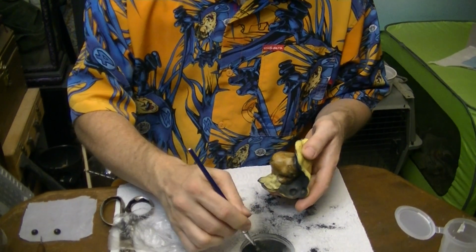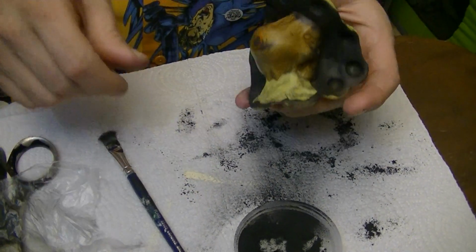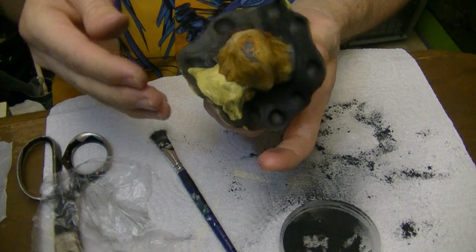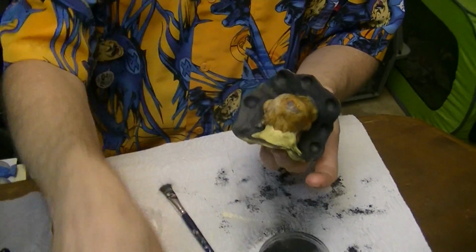Oh, rubbed a little bit there. Just put the black back in there. Good. So there you have it. You just keep doing that all the way around and cover up this piece as well to create the second piece of the mold, leaving this spot open.